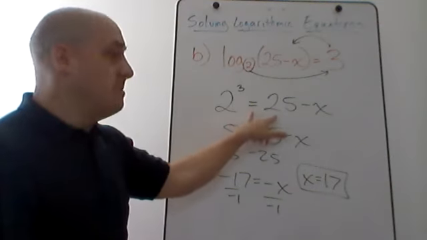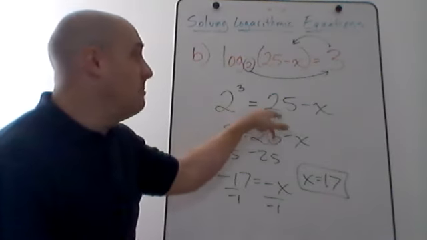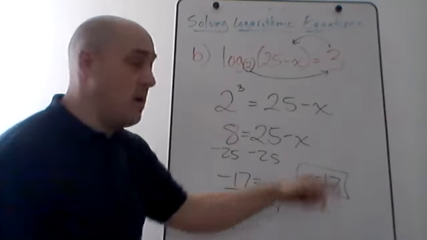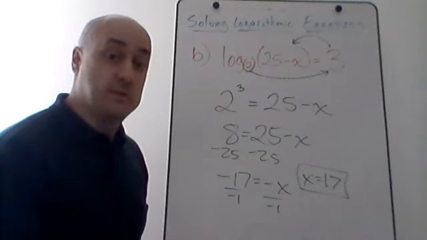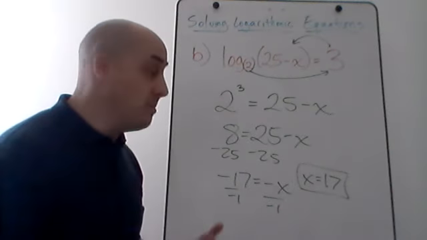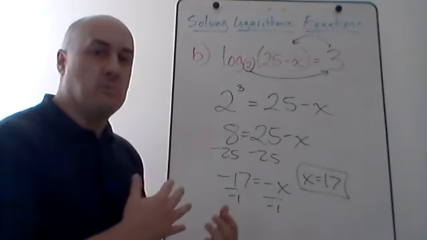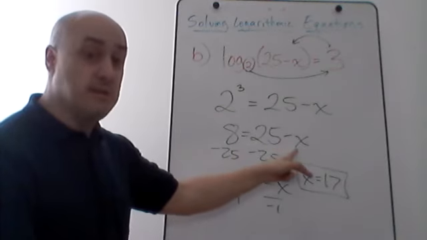Now, when you switch to exponential form, I think I mentioned this earlier, but I'm not sure, so just in case I didn't, sometimes this will work out to be a quadratic. This might have been 25 minus x squared here. Well, if it's an x squared, now I have to solve the quadratic equation. So now I've got to factor it or use the quadratic formula. So again, as you're solving the log equation, it's always going to switch or morph into another type of equation. In this case, it transformed into a linear equation.